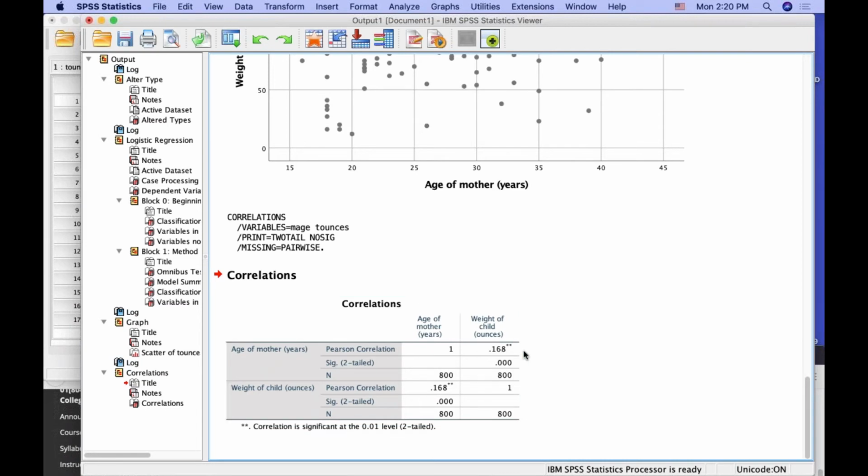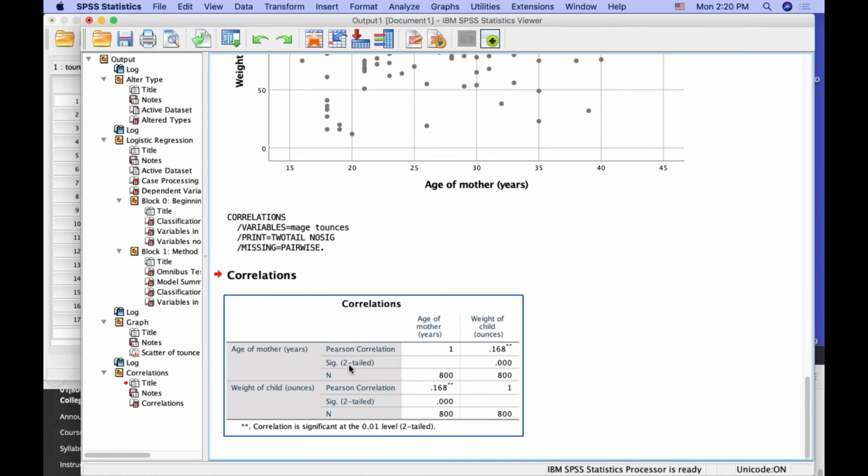Is that a very strong correlation? No, not very. There's an association there, but it's not very strong. Is it real though? Is it due to chance, or is it a real association? When you have 800 subjects, you don't really ever get lucky. But let's assume that's a smaller data set than that, and this association that we're seeing is just by chance. Let's imagine that we only picked 30 births instead of 800. Is this association because we just happened to pick the wrong 30 people and it looks like that? Well, how are we going to take a look at that?